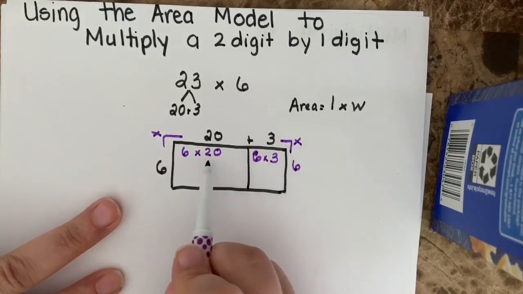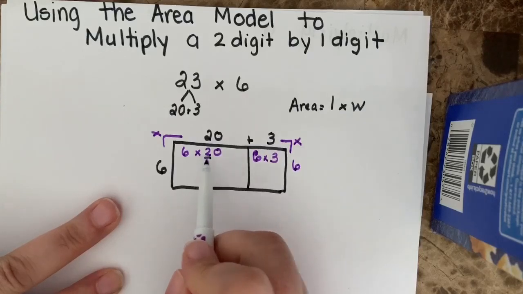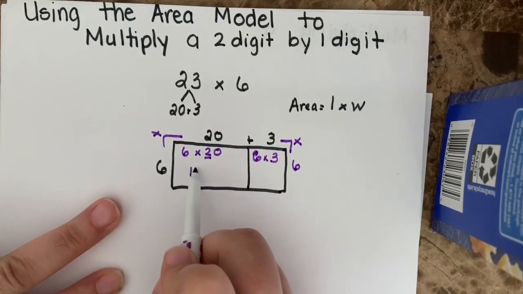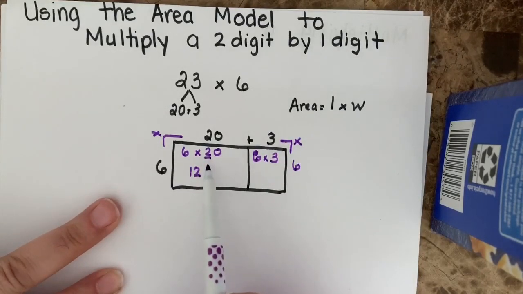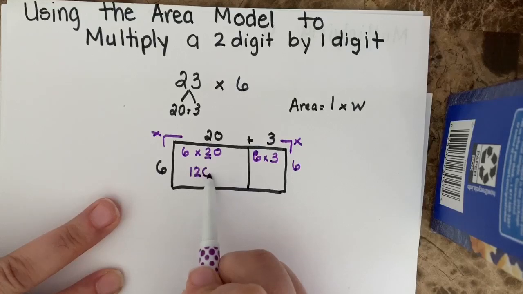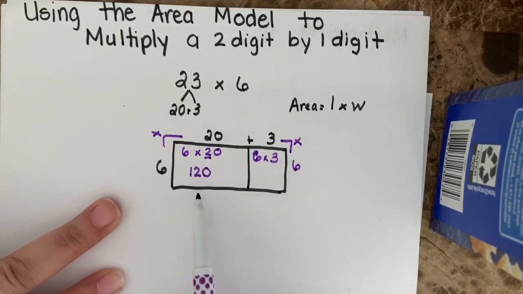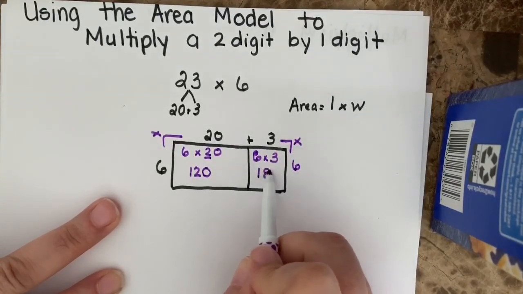Now I'm going to go ahead and do the multiplication. 6 times 20. Now, if I don't know 6 times 20, I can use my basic facts. So I'm going to do 6 times 2 equals 12. And then I'm not actually multiplying by 2. I'm actually multiplying by a multiple of 10, 20. So my answer has to be 10 times greater. So I'm going to take this 0 right here, and I'm going to put that in the ones place to show that I multiplied by a multiple of 10 and not just by two ones. So I have 120. Now I'm going to do 6 times 3. 6 times 3 is 18.